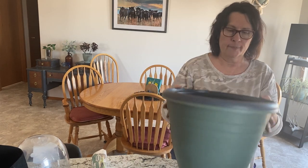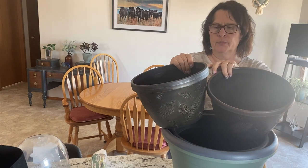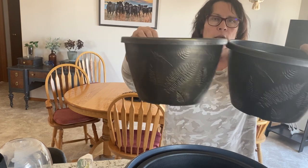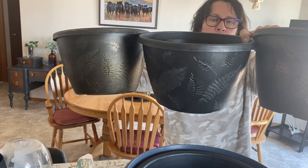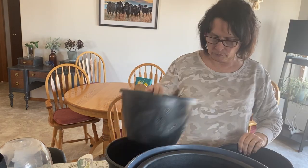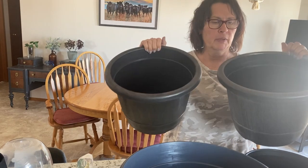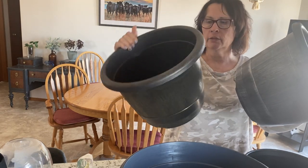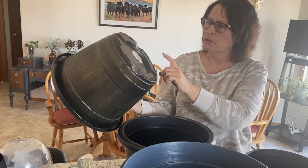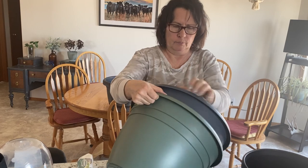I also picked up a whole variety of garden pots at the dollar store. Inside were some smaller ones that I thought were quite nice looking — they're plastic so they're super cheap, at three dollars a piece. They each have a similar design with different colors, and I thought these would make nice flower pots to set on the deck or around the garden area. These larger ones could be used for flowers — a nice big flower pot — or they're big enough to grow a tomato plant or pepper plant in. They all have little holes you can knock out with a nail and a hammer for good drainage. These were four dollars each.